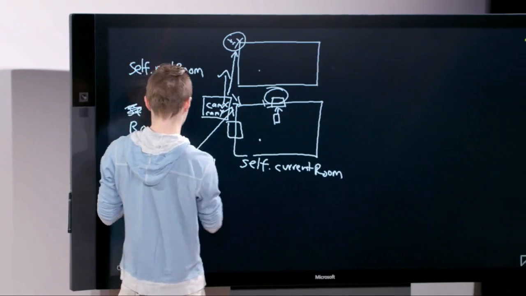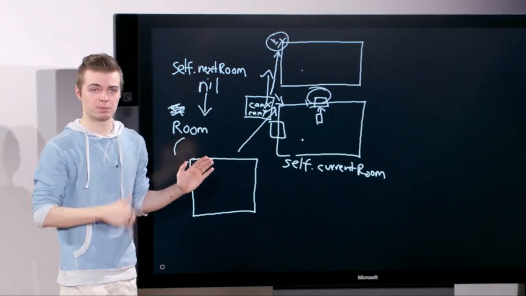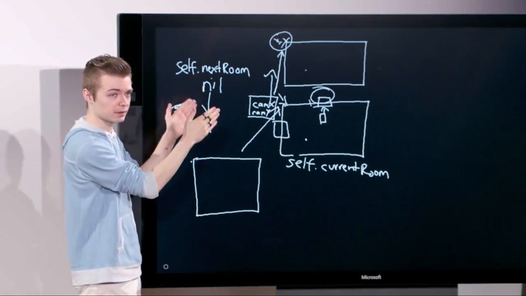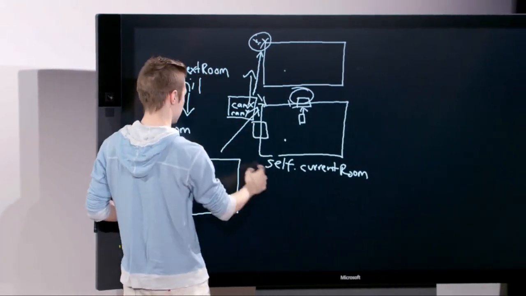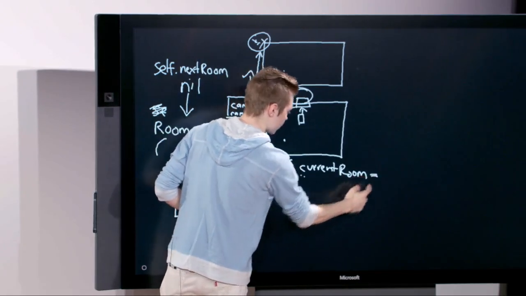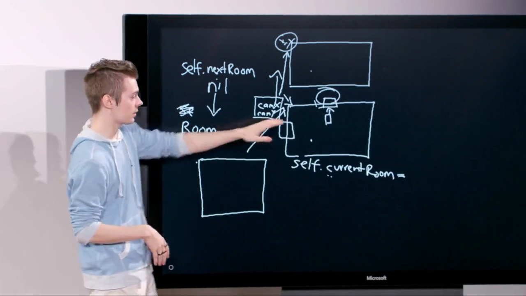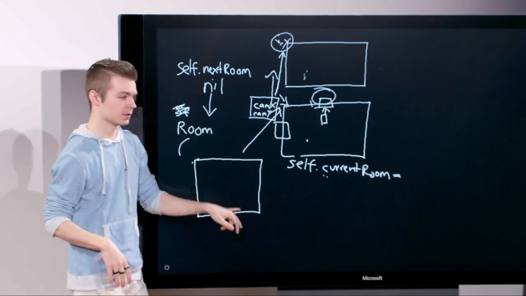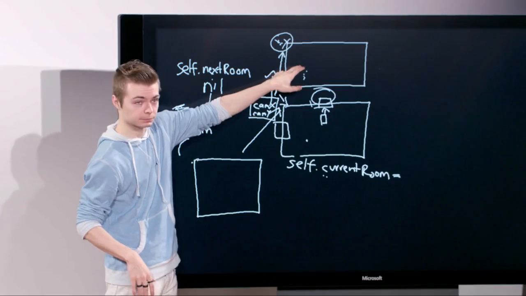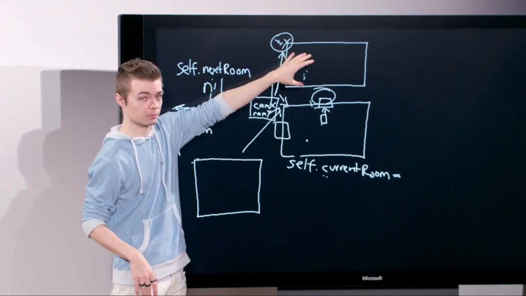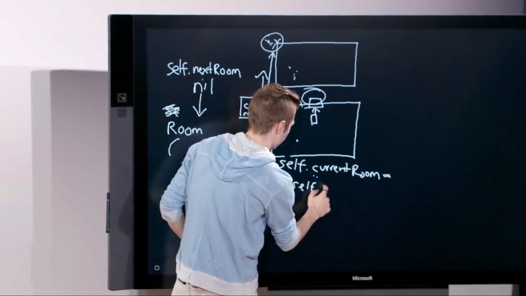And then once this camera has shifted from here up to here, or whichever direction we're going, whether it's up, down, left, or right, once we've completed that, we can normalize everything again back to 0, 0 by doing self.currentRoom equals... what do we need to do if we're going to put everything back to 0, 0? Let's say I want to make this room the new current room. What do I need to do? So we have current room and we have next room. If I want the current room to become the next room, all I need to do is say self.currentRoom equals self.nextRoom, right?